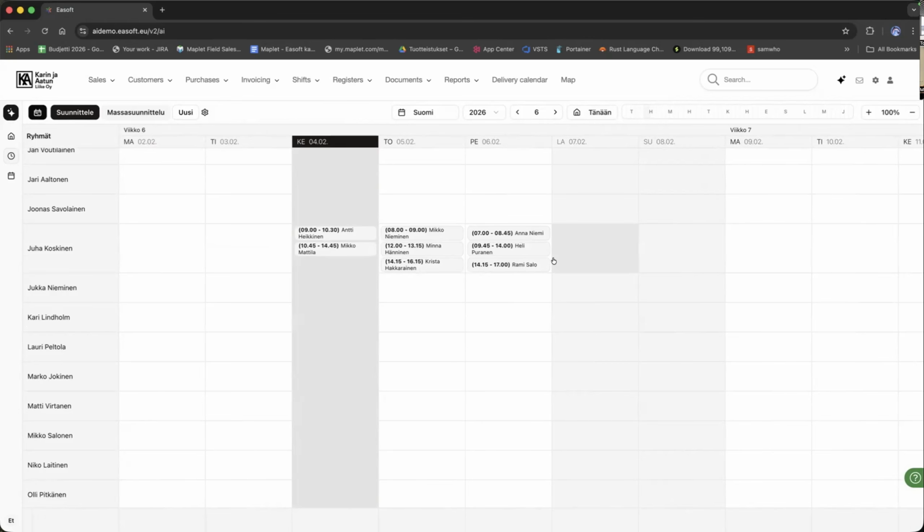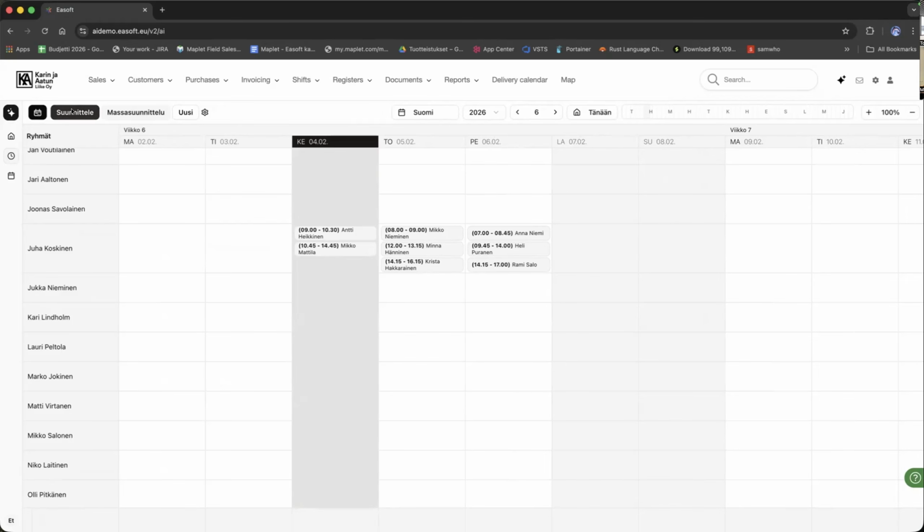But that's not the most important part. The most important part is how you can automatically find, for example, the best places for new events. So I will show you in this demo two ways you can use our calendars. You will get a new ad hoc demand. For example, somebody calls or you have a new order, and you would like to add it to the calendar one by one, or just that one.